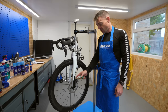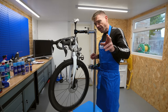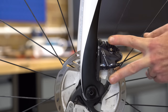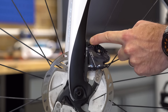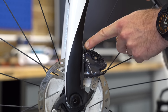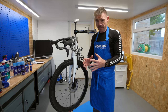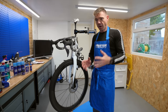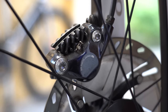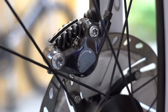Have a look at the bolts that are securing the caliper. It's really important to identify which bolts are the ones holding the caliper onto the frame, and which bolts are holding the two halves of the caliper together. The latter ones - the ones holding the caliper together - are the ones I do not want you to undo under any circumstances. It's really important, unless you want a large puddle of oil and a bill from your local bike mechanic.